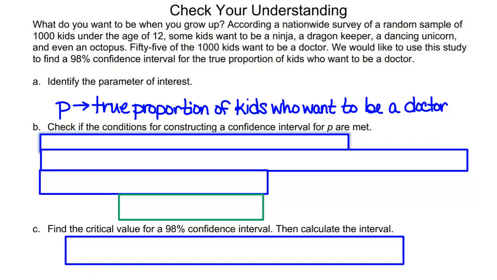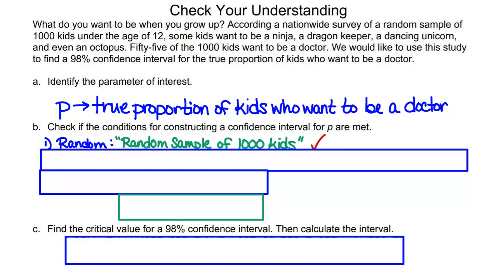Do we meet the random condition? It says it in the paragraph. Specifically, what does it say in that paragraph? It says random sample. Random sample of 1,000 kids. You have to provide that, like, quote there. Oh, you can't just say random. I mean, you could just say random sample because that is a direct quote from up here. You can, yeah. Usually it's going to be easier to just straight up quote whatever's in there. But if you say random sample, that would be sufficient. That shows that you went in and you read that and you're pulling that directly from the question.